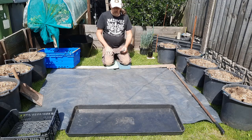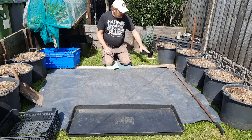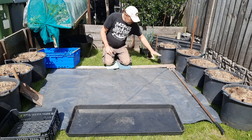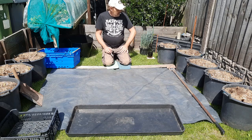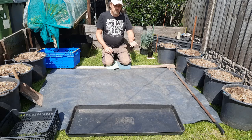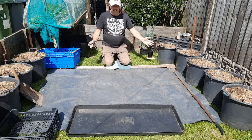They're not the highest yielders, so I'm not expecting loads. I think there's 4 potatoes per pot planted at 2 levels, so you've got 2 a couple of inches up, then you've got 2 about the halfway mark. That's to populate the pot, so the idea is you get the whole pot full. It doesn't always work out that way because sometimes you'll get one that rots off. So you never quite know if all 4 have sprouted, or I've had it before where just one's sprouted, the rest have rotted off. So what we get out of them, I don't know. But like I said, there'll be 36 potatoes here.